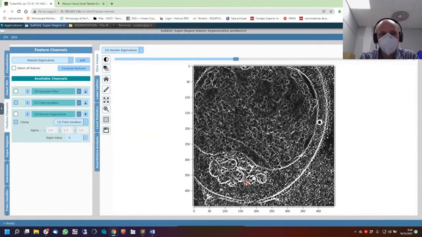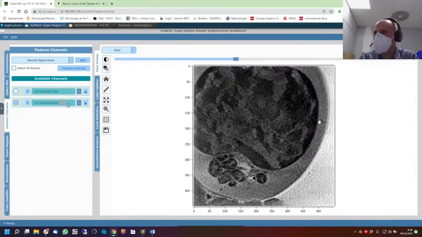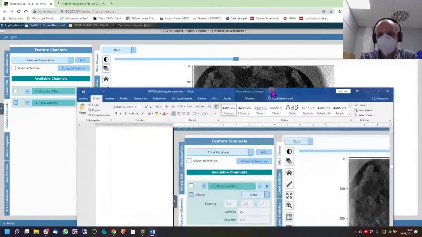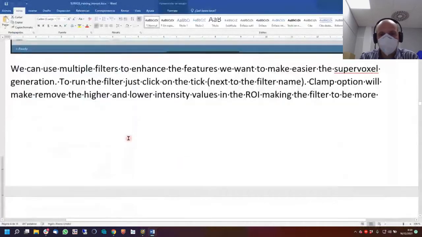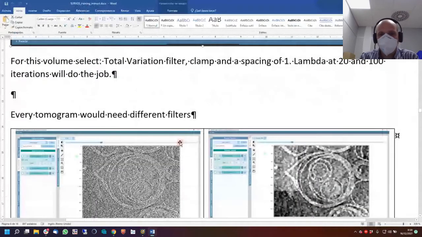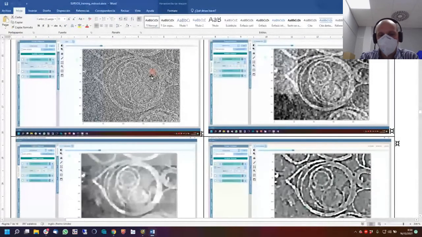Why is it necessary for this type of volume? As I told you, these are the best ones. But I will show you just an example of some membranes. Here, if we use total variation, it is totally meshed. But this is much more enhanced when you use a local centering, for example.